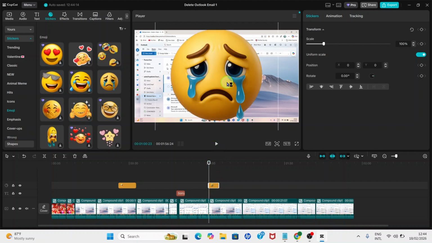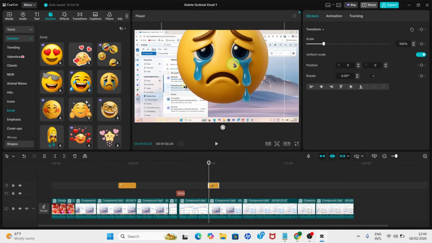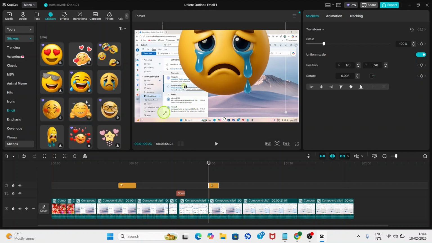Once you drop it in the timeline, you can extend it a little. You can see it's big, and maybe that's not what you want. So you have to reduce it by dragging up first for you to see this line that will allow you to reduce. So you go through the scale.